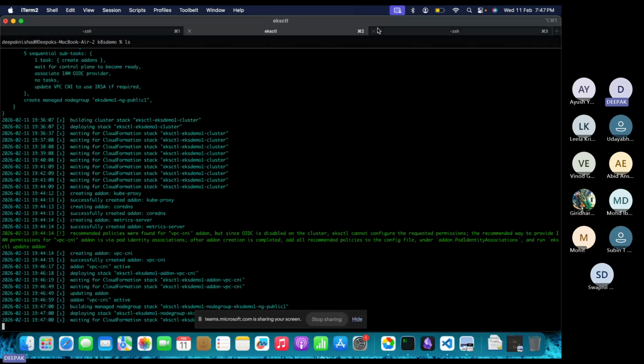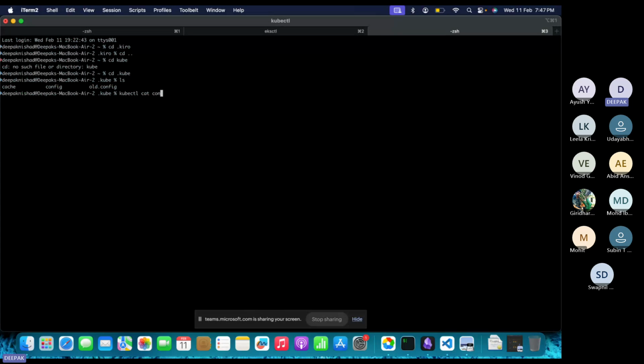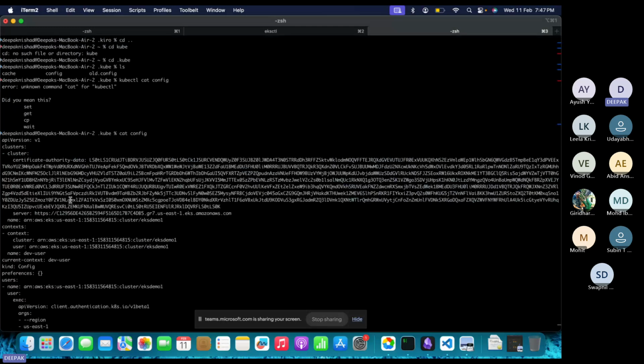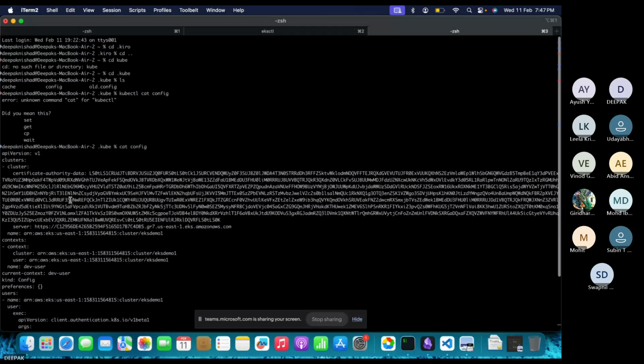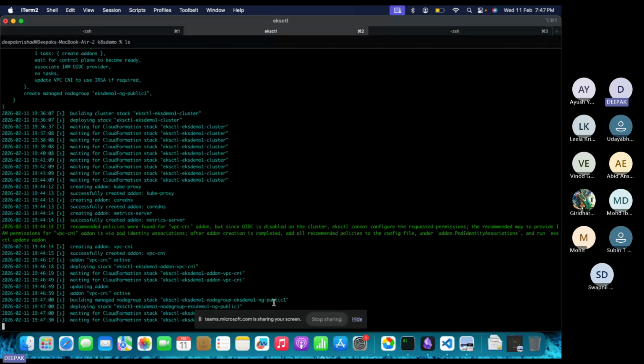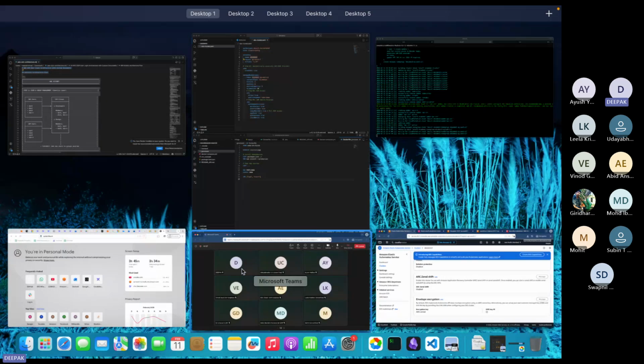So now this kubeconfig will contain all of the certificates and all of those details which are required to connect with the Kubernetes cluster. So this is what happened.